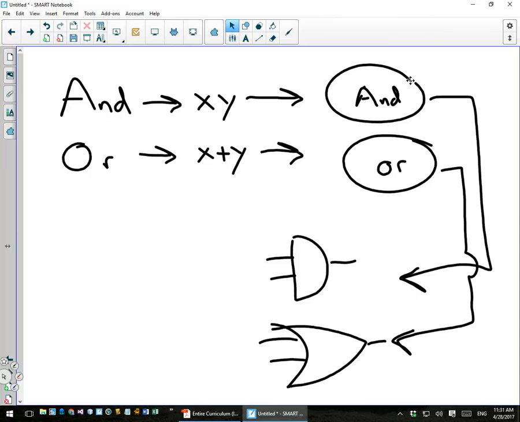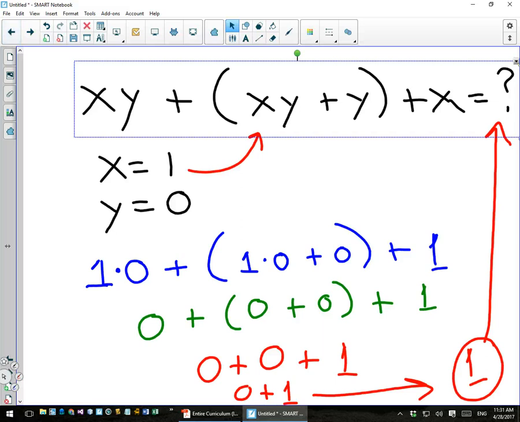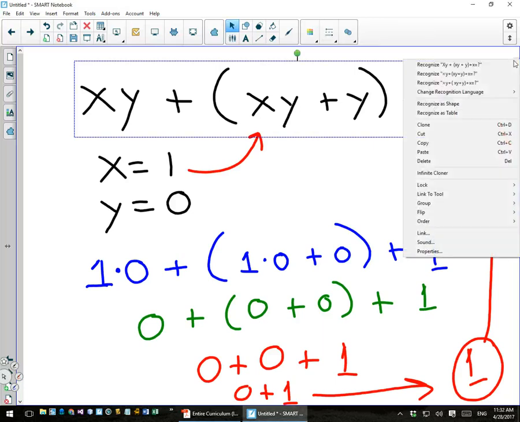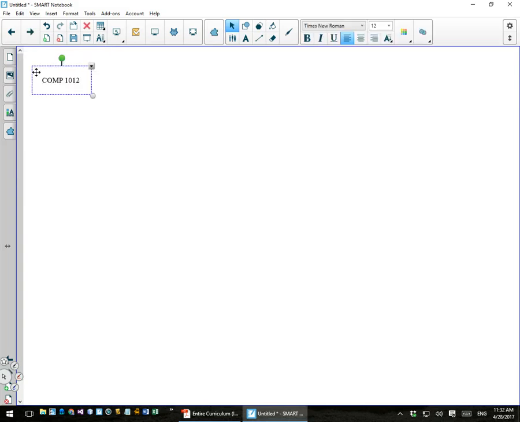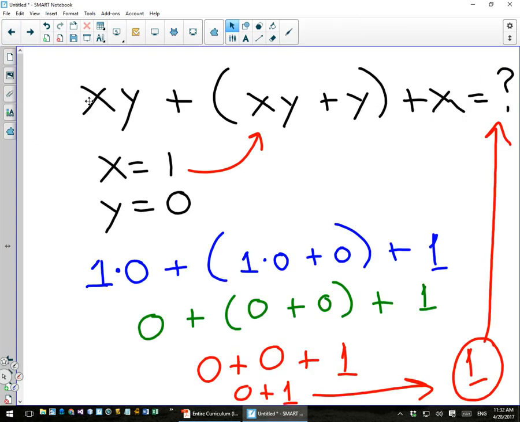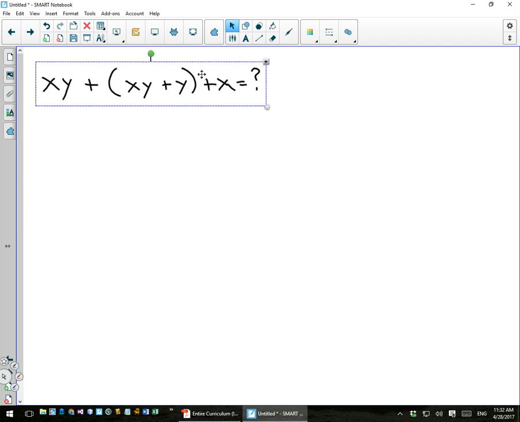Okay, so let's back up. Let's take this equation that I wrote there. I'm going to copy it for a second. Okay, so we're going to copy this. Copy. Jump over to a new slide. Paste it in. Oh, yeah, that's the way we want it to work. Let's try that again. Copy, paste. Okay, so now we're going to draw the symbols for this.